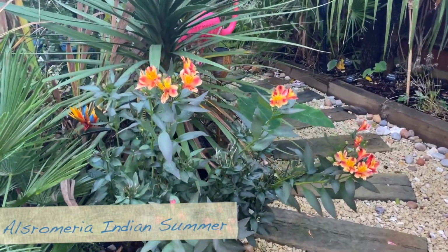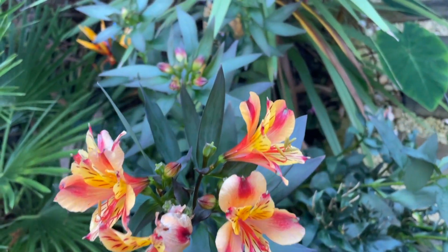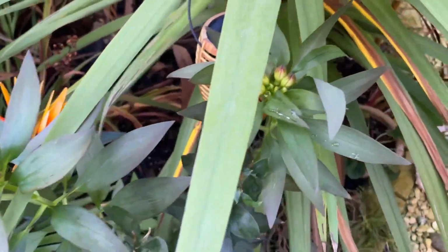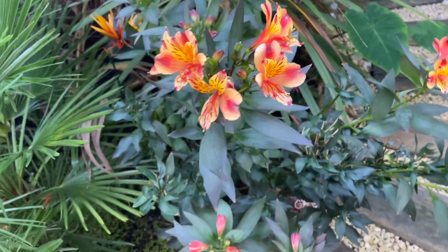I can't believe that the Alstroemeria is still blooming. This has been blooming all summer and there's still more flower buds. So it'll be interesting to see how this does over the next few weeks as the temperatures slowly drop.